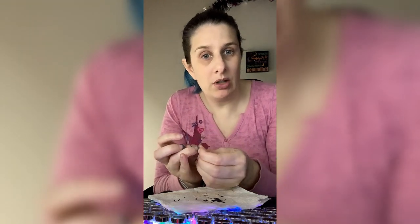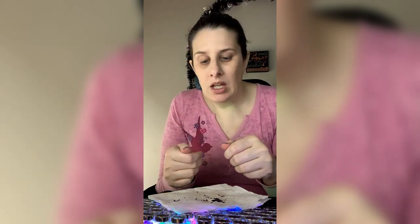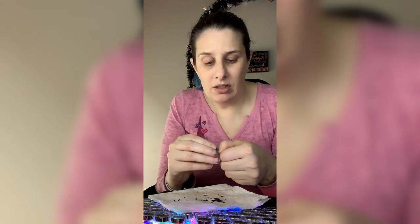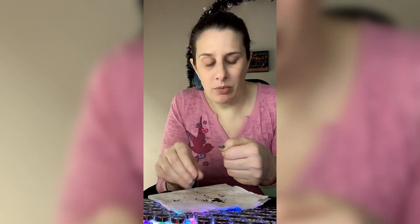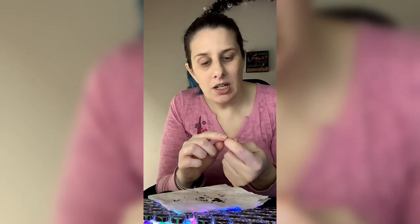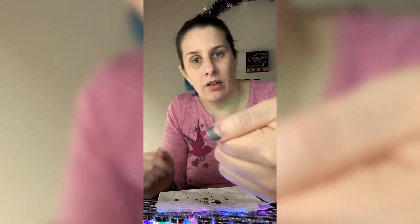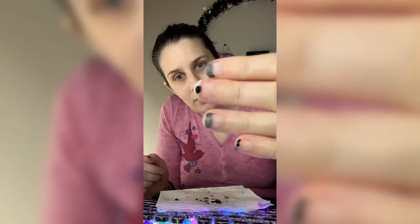I just want pretty colors on my nails that last longer than 2 or 3 days. So I'm waiting on my system to fix itself for work, and then I can go back to work. But I'm just sitting here looking at my nails, and the one on this finger keeps getting caught on stuff. That's why I knew it was time to peel it off. I'm just sitting here peeling the nail polish right off my fingernails, because that's what it does. It literally will peel right off to my nail bed.